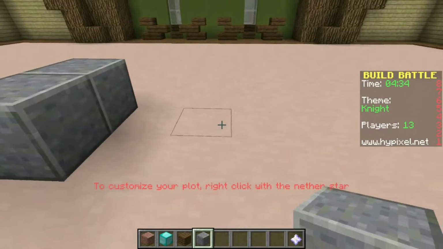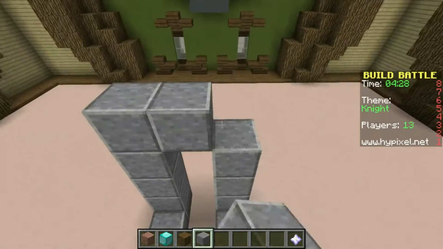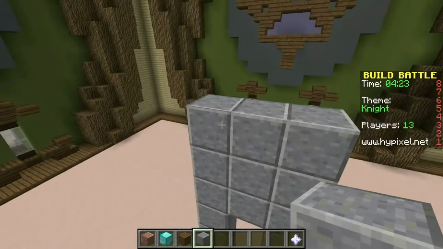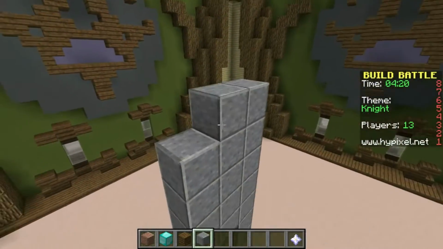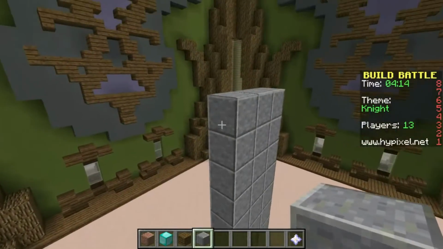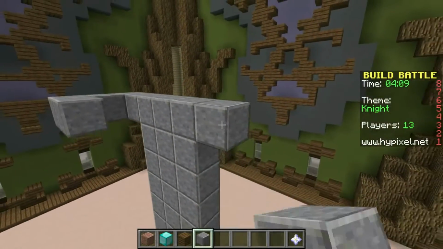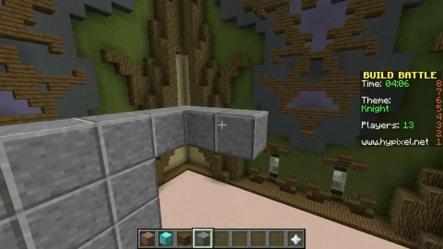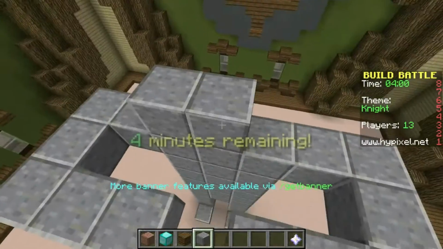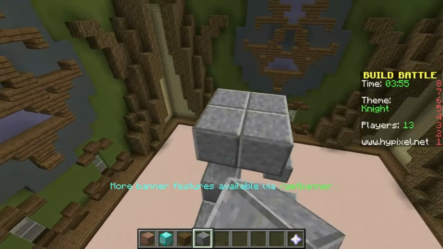A knight. I don't know what to do. Let's get some pants things going on. Up into a waist and then like the top part. It'd just be his body. But I don't think I've done this one before. I'm gonna go there and there. That'll be him holding his sword. 4 minutes. Well, so far so good.